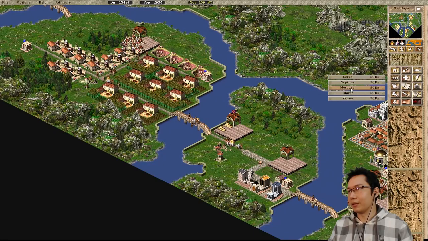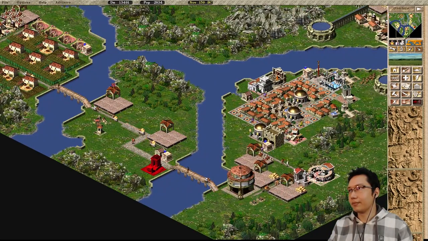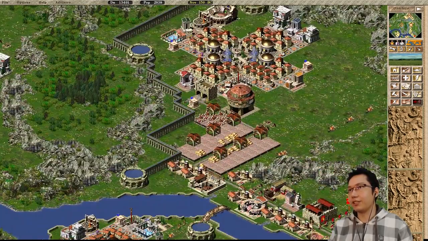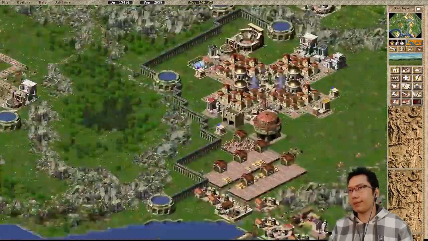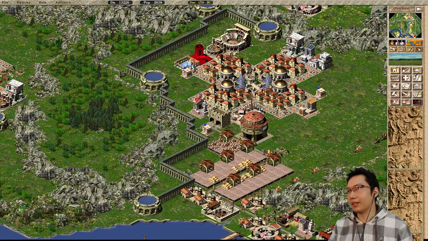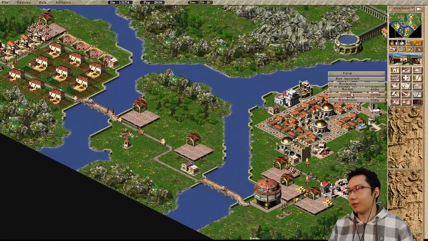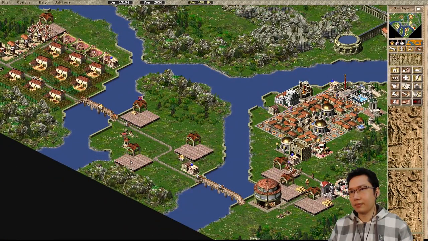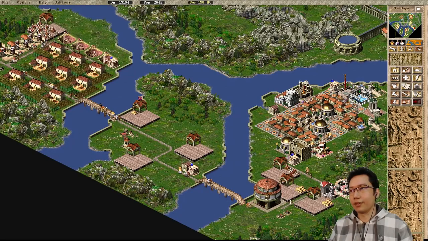I'm gonna move this temple to Venus. Actually, I could probably just delete these temples, right? And then there should be an extra Ceres temple somewhere. If I just change that temple to the Mars temple, we can then get rid of that. That's fine. We're gonna have another warehouse right here, set to accepting furniture. There we go.